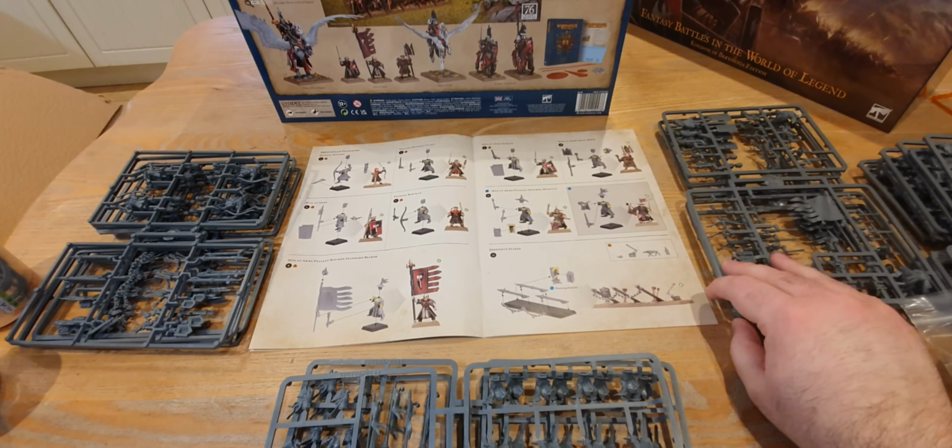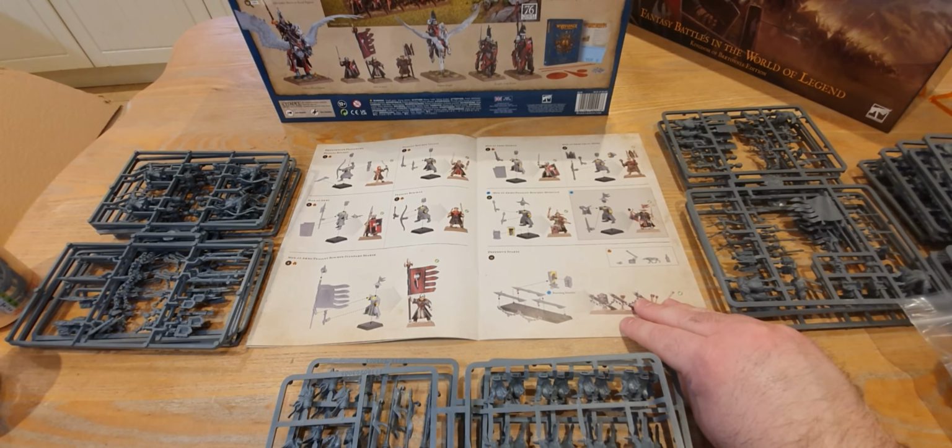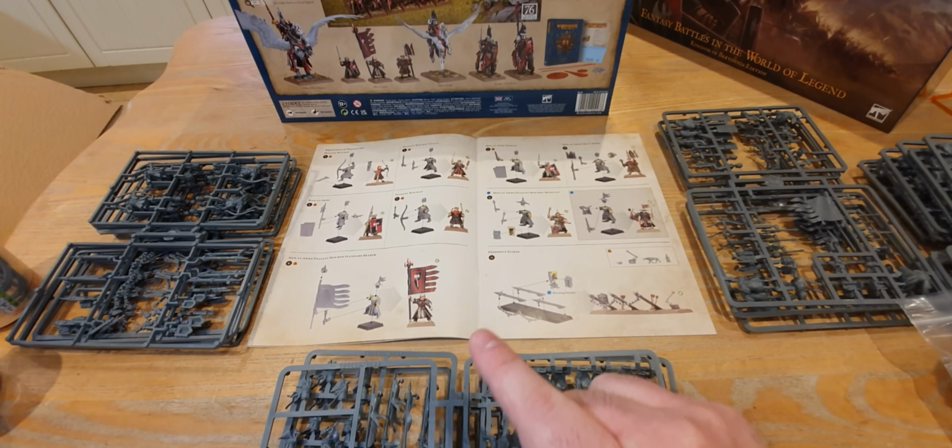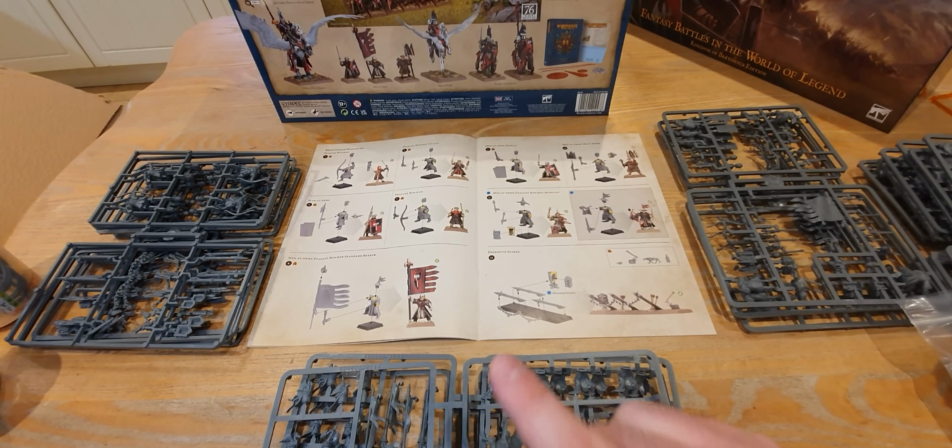Yeah. I mean, I love Age of Sigmar. I'm a little bit out of love with 40k at the moment, but I'm totally loving Horus Heresy, and I'm feeling pretty good about this. Feeling pretty good about this indeed.